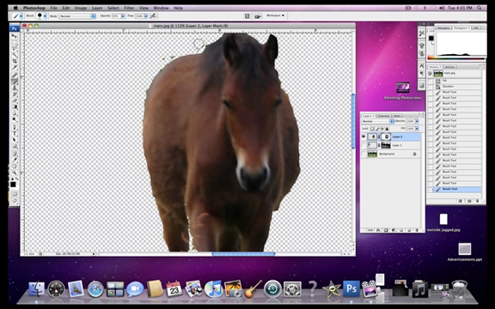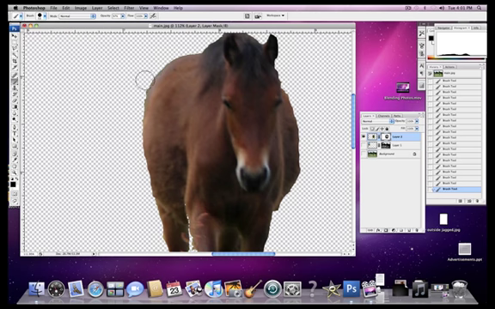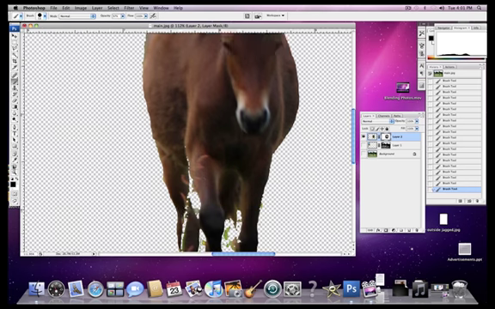Remember, you're using the paint, not the eraser. So I'll still just come in here, soften the edges so it looks a little bit more believable. See right here, I went too far, so I'll just switch it, put his ear back in, and go back to the black side. Soften this edge, and you get the idea.